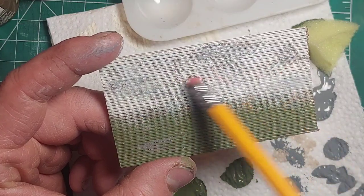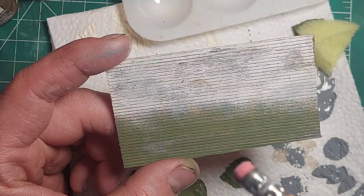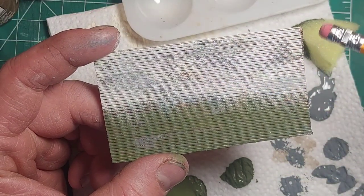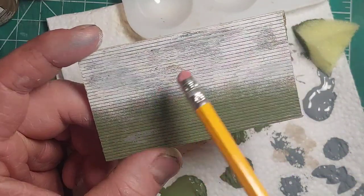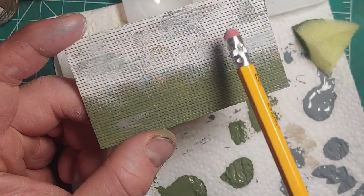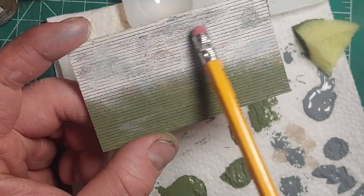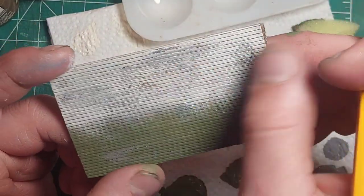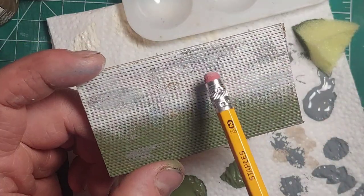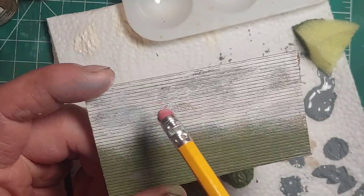But yeah, you want to lightly do the eraser over your rubber cement spots after you do the finished coat of your paint. So we did our base coat, the washes, the staining and all that for the age, and then we applied the rubber cement glue. Make sure you let that dry, and then you get your top coat, let that dry, and when that's dry, you go back over and you just erase the glue. I'm still getting that all down, but it will get better and better. These aren't bad spots by any means, but it could be better.